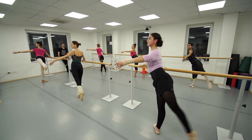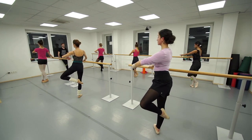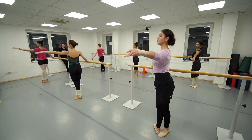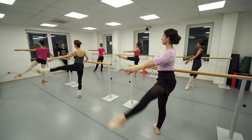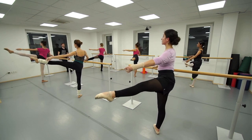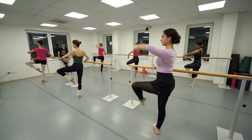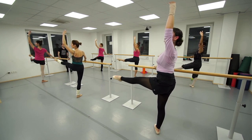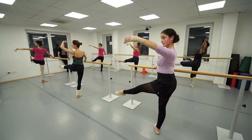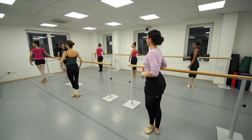Accent and 5, 6, envelope 7 and 8. 1, 2, pointe, 3, 4, round back, 5, envelope, open 7. Stay, good. Learn it, now same on releve.